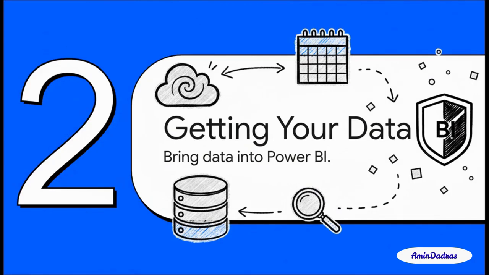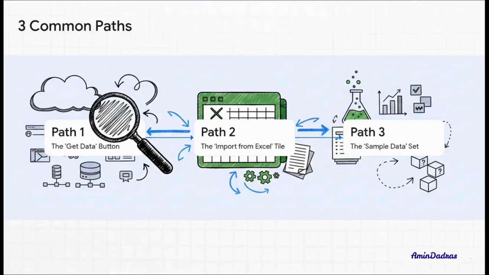All right, enough of the why. Let's get into the how. We get it, clean data is crucial. So how do we actually bring our data into Power BI to get started? This is the very first practical step. Now, Power BI gives you a bunch of ways to get started, but we're going to focus on the big three, the most common paths you'll take: the super versatile Get Data button, the quick and easy Import from Excel tile, and the awesome sample data option if you just want to practice.